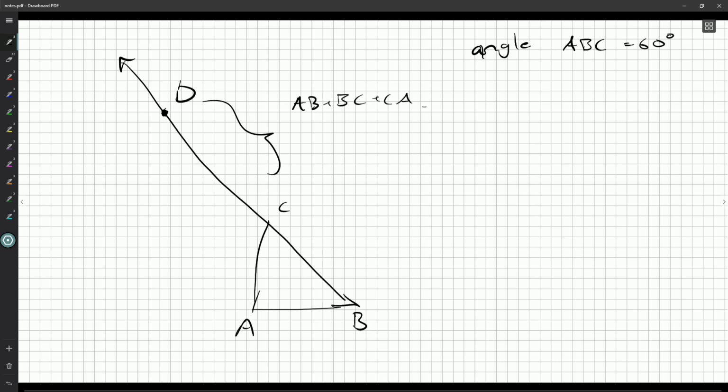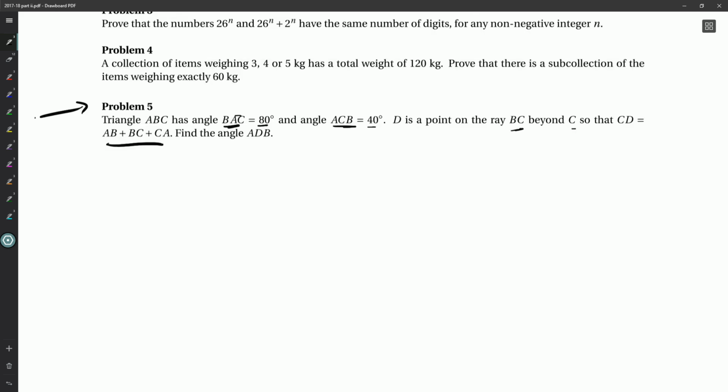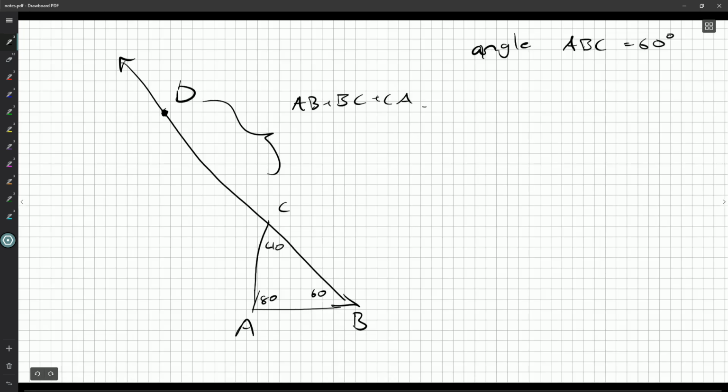Okay, so we've got that. We've got these angles here, 40, 80, 60. Find the angle of ADB. Okay, so we started with a nice triangle whose angles were specified, so that's a nice fixed thing. Based on the perimeter, we extend D out here, and then we want to connect these up, and I want this angle. So I better get something that, no, was it at A? No, it's at D. So I want this angle here. Although maybe we will need that other angle on the way. So we're looking for this angle right here.